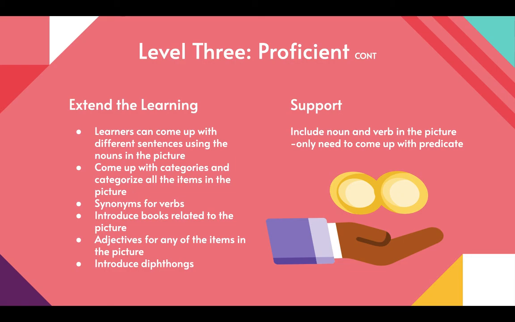Tutors can also find books related to the picture for the student to read. Adjectives can be introduced using the items in the picture, or more challenging diphthongs can be introduced if they appear in the picture. Support. Include the noun and verb in the picture so that all the learners have to do is come up with the predicate of the sentence.